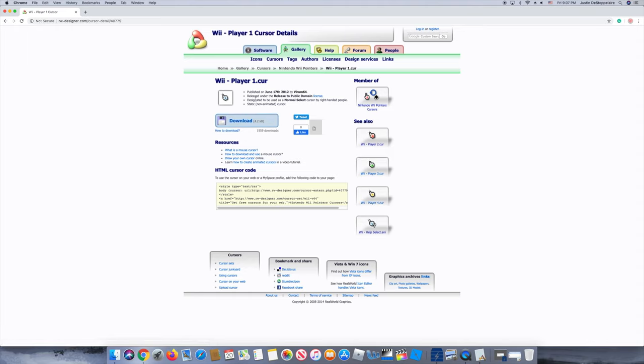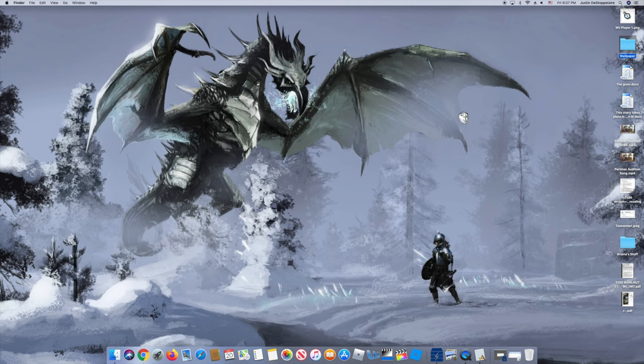So once you get there, hover over the photo, right click, and press Save Image As. Then you're going to name your file, a PNG image to be exact. You can name it whatever you want. I'm going to name it Wii Player 1. Make sure it's saved to desktop. Press save. Then it's here. Just double click it. Once you see it and you think it's good, just X out of it. Then you don't really need Google Chrome anymore, so we're just going to quit out of it.